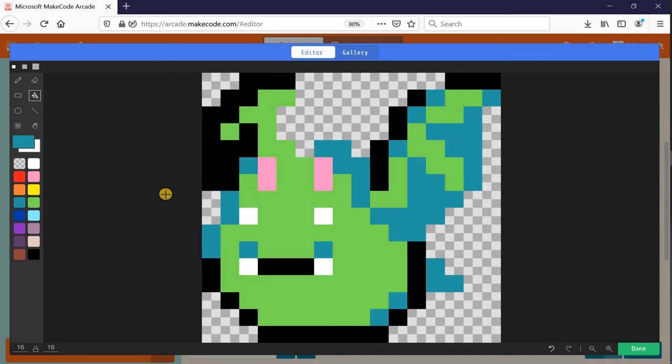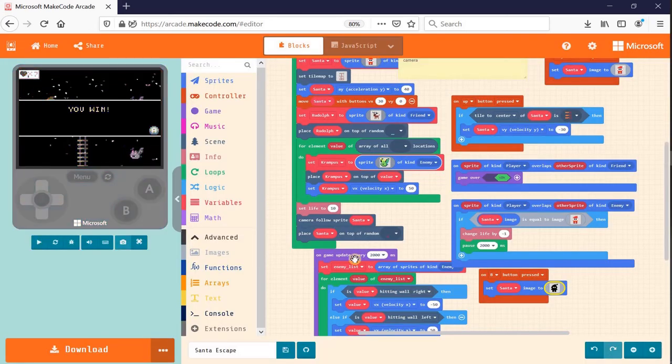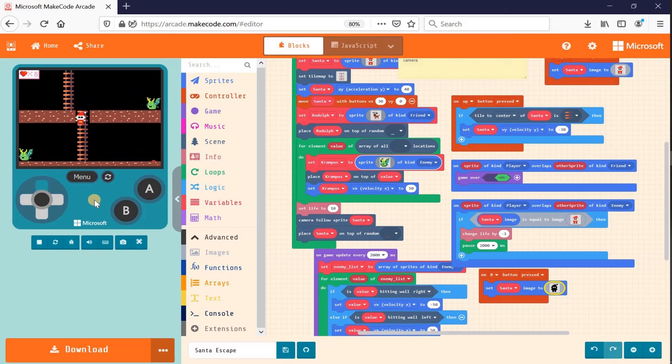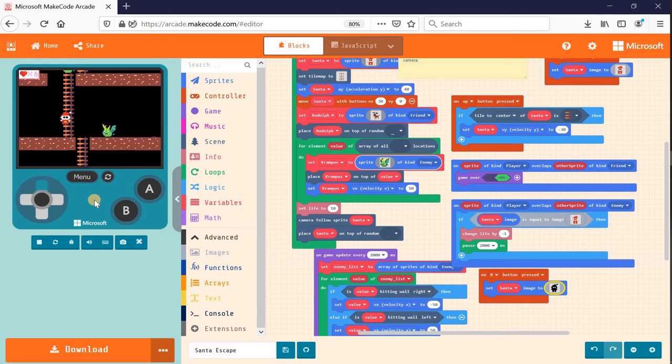And then Krampus has horns, so I'm going to use a yellow color to draw a long horn from the hat. Something like that. Okay. And now I think that looks pretty good. So let me hit done and see how it looks. Ta-da! I think everything looks pretty good together. I have my green Krampus, and then I have a Santa, and then my dungeon, my ladder. I'm pretty happy with the new look now.